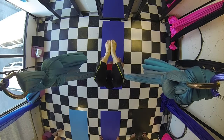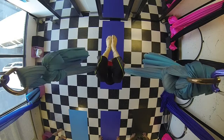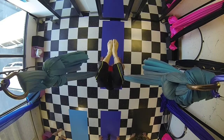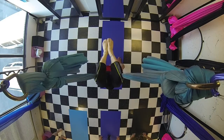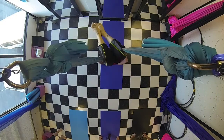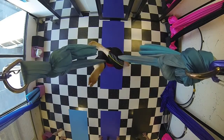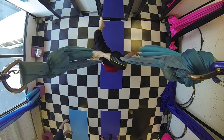And we're going to do a pigeon, but we're going to support it just with one knee. So what that's going to look like is that we're going to reach our feet forward, keeping the top in the middle, hook one knee, so both of the pieces of fabric are behind one knee. You're really going to hug that knee in close, and if you feel ready, let the other leg come back. You'll notice if you let go here, you are going to spin a little bit. So you go for a little bit of a ride.